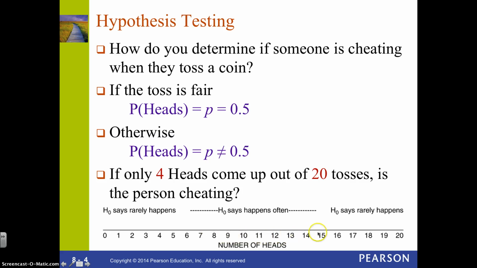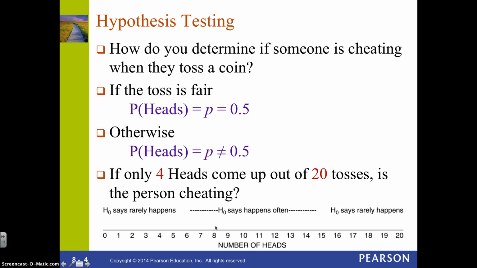Somewhere in here is where things happen often. Okay, you would expect 10 heads, but you're not going to be that surprised if you get 8 or even 13 heads, but you would be surprised if you only got 2 heads if you were flipping a fair coin. So what we're going to do is figure out where we should draw our line to determine where something rarely happens, and where we're not really surprised. At what value? My guess is most of you would say somewhere between 3, 4, 5, 6, somewhere in here is your breaking point between it rarely happening and saying it's not that unusual to happen.